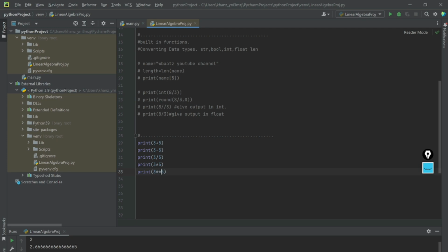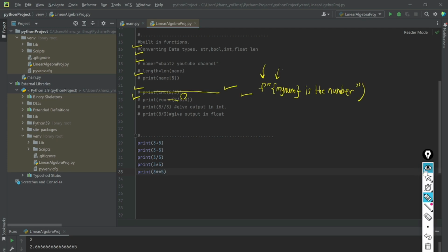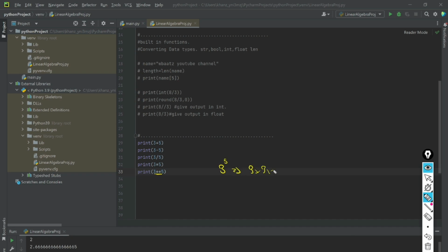Whenever we write it like this, it means 3 to the power 5. So 3 to the power 5 means 3 multiplied by 3 multiplied by 3 multiplied by 3 multiplied by 3, which is 9, then 27.